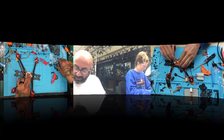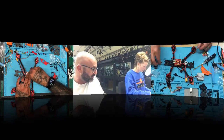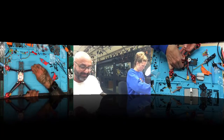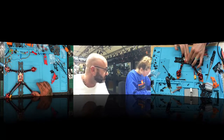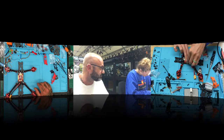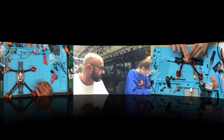When you're done with that, take these pieces that we used to hold it down, and press the board down enough that you can screw it by hand. Watch me. You're going to push the center of the flight controller on a flat surface, and get it down enough to where it's flush when you tighten it. Go cross corner. There you go.